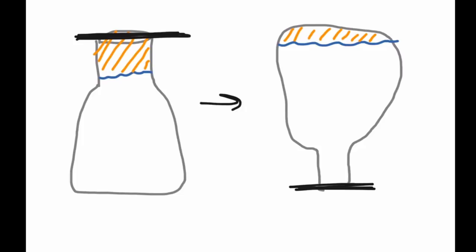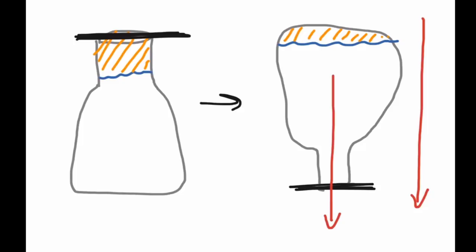Now, here's the part I think that you're a little bit confused about. So let's see if we can help you out. We have something called gravity that is providing a downward acceleration, and it is pulling on the water in that jar, trying to pull it down. However, we do have a pocket of air up here on top, and as that water is pulled down, the pressure in that pocket of air decreases. And as a result of that, our atmospheric pressure out here presses on this lid and holds it on because the pressure inside up here is less than the pressure down here. And that is how the lid is held on.